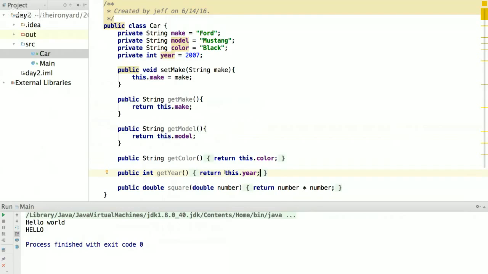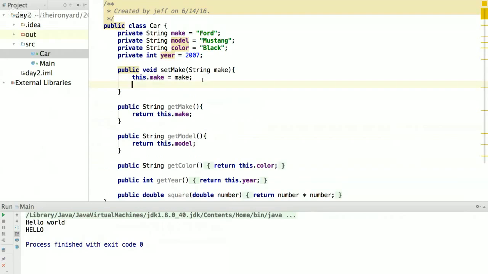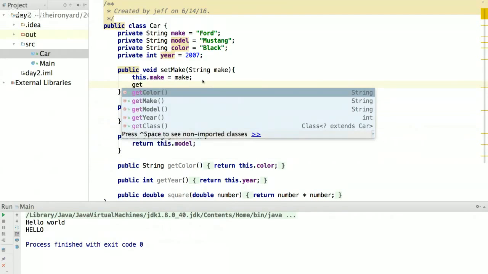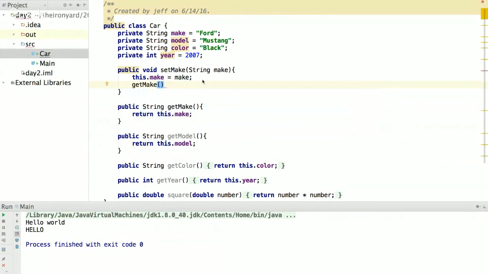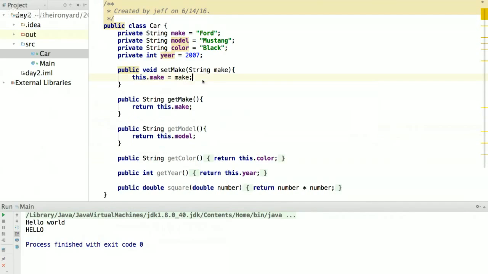But the other thing is that in this one right here, I need to call getMake. You can technically call getMake, or you can do this dot getMake, right? So the keyword this is mostly used in setters and constructors, and that's it. But it is very important that you understand this concept.